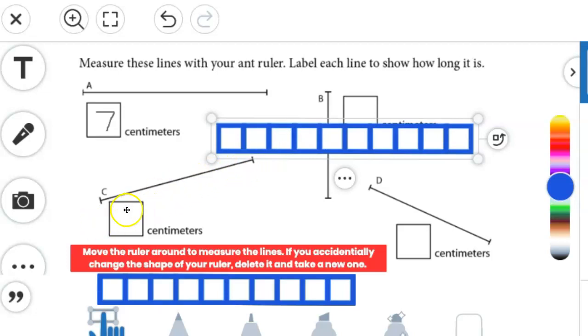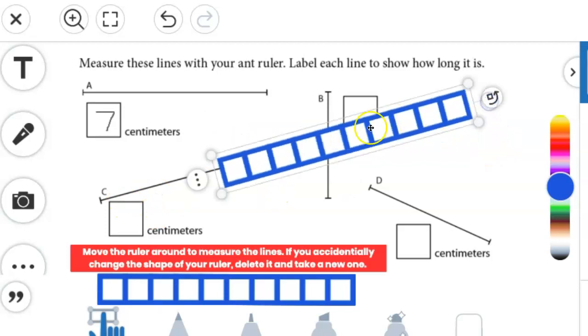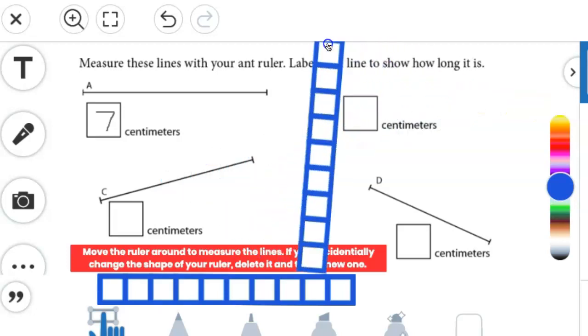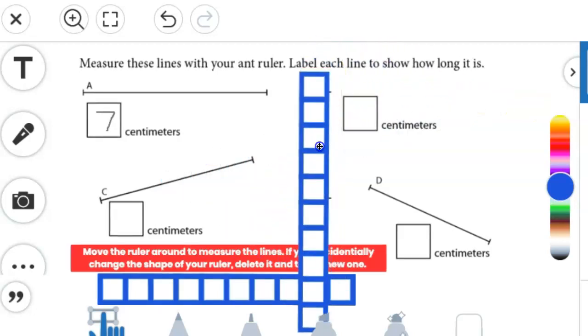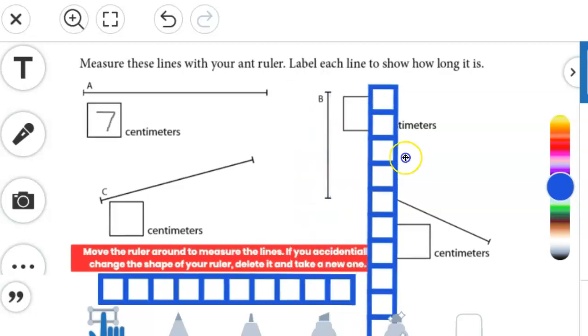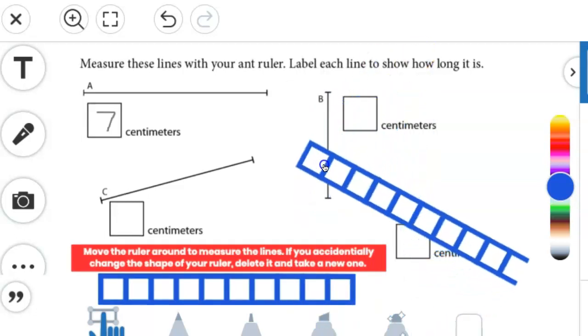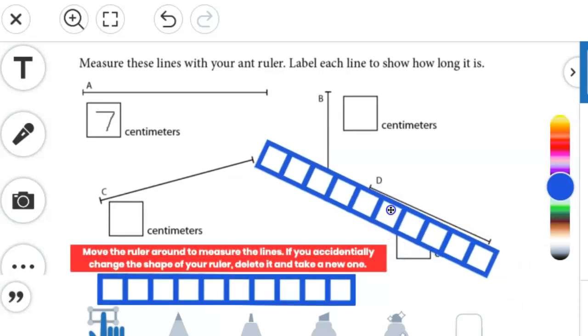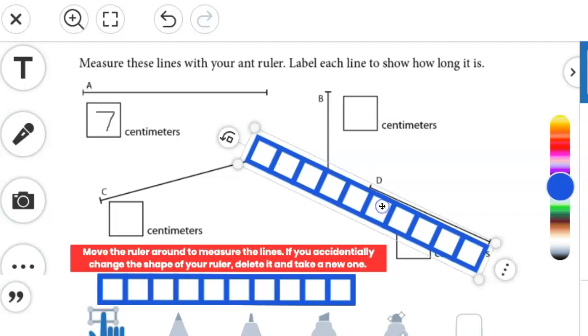And these lines are different because they're kind of at an angle here, so you will have to turn your ruler so it can line up with your lines. So turn it until you can line it up for each of the different lines that you have to measure. And remember, when we measure, we go from one end all the way at the very end of the line to the other end of the line to measure all of our line segments. If you just start in the middle right here, it's going to be a little tricky for you to measure. So start at the very ends.